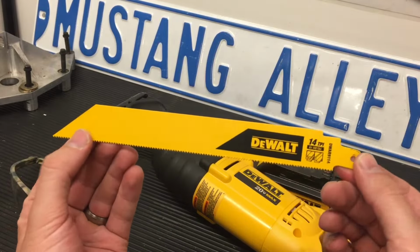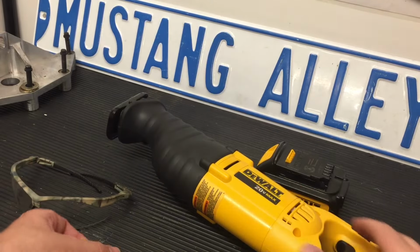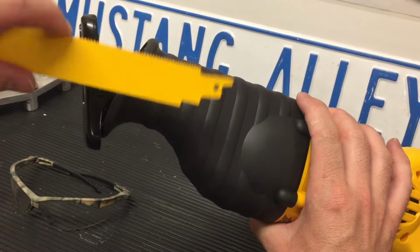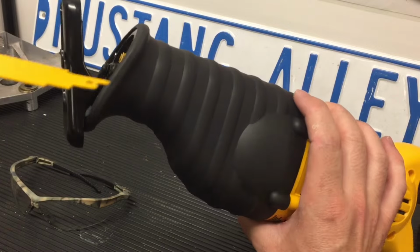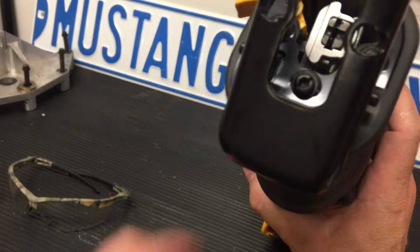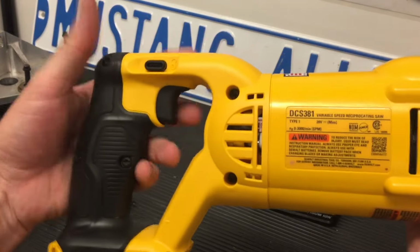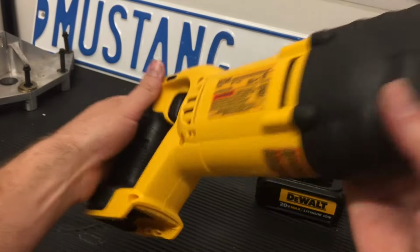Okay, we're going to go ahead and install this blade as an example. There are different models of these reciprocating saws, and believe it or not, this allows you to install the blade this way or upside down this way. Another model even allows you to install it horizontally, but this particular model is vertical or inverted only. First we're going to make sure that the battery is not in it, that there's no charge in it, and we're going to push the lock to make sure it's locked.